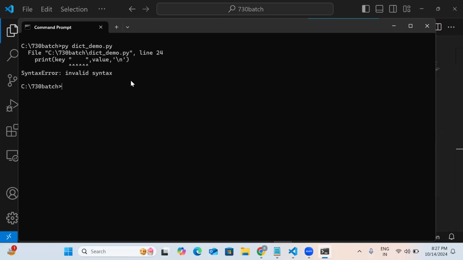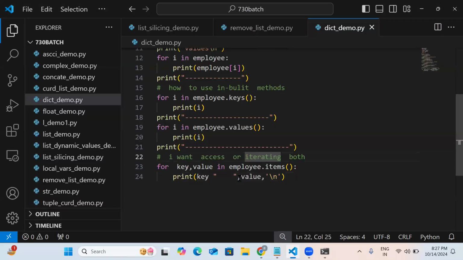What is that? Invalid syntax here. A comma is missing here, and here also a space. Otherwise, we should use slash t here, guys.